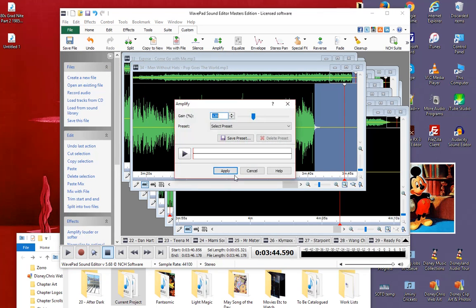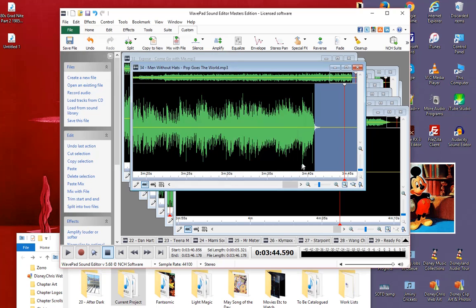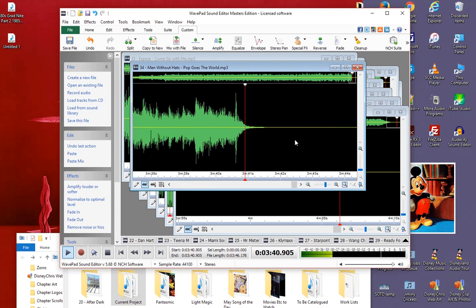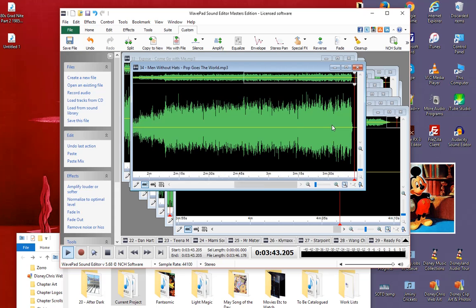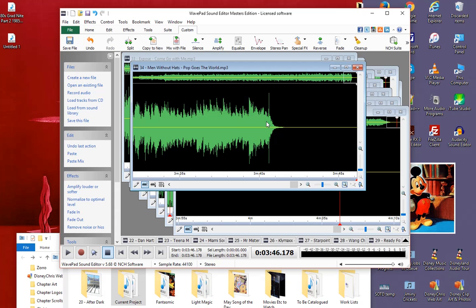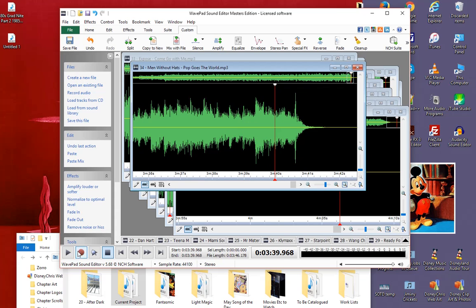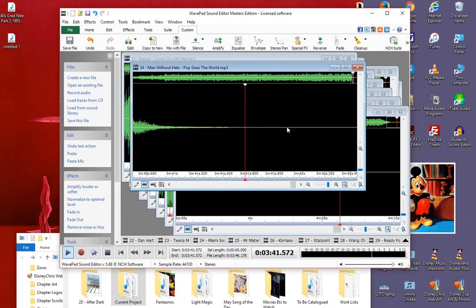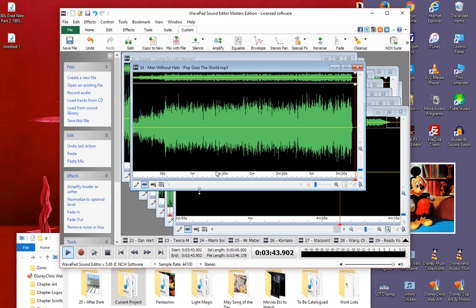Then it usually lowers the volume a little bit for some reason when you do reverb on WavePad, so I usually will bump up the volume about 120 after I do that. And that actually sounds fine. I might not have to find another file. It actually has a nice clean ending, and it doesn't sound bad at all. Yeah, I'm happy with that. So that saved me the bother of having to find a better version of the song.